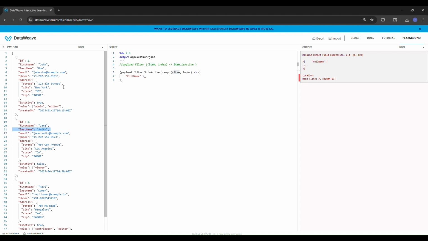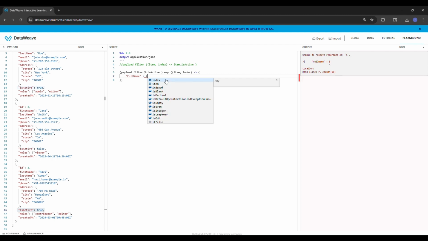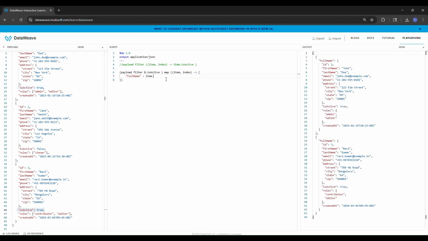We already filtered, so only the two active user records will be coming out of here, and when we map, we will be looping again with only two records. You can see only two items are currently there.